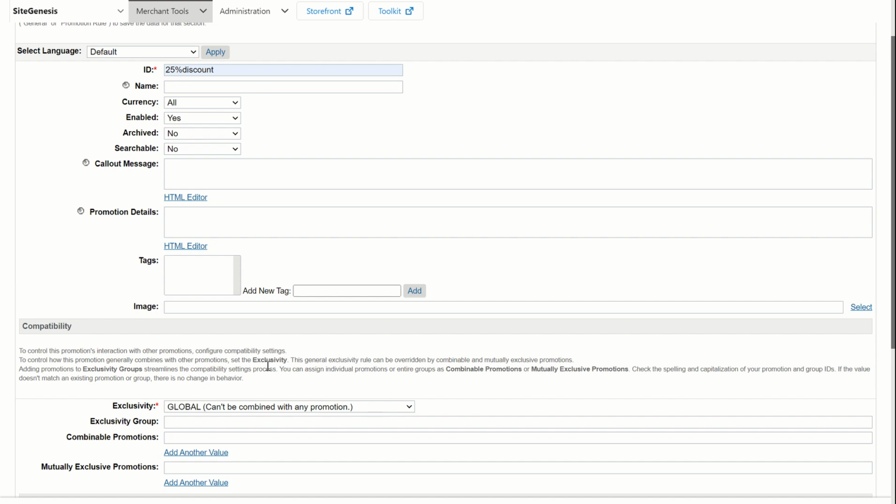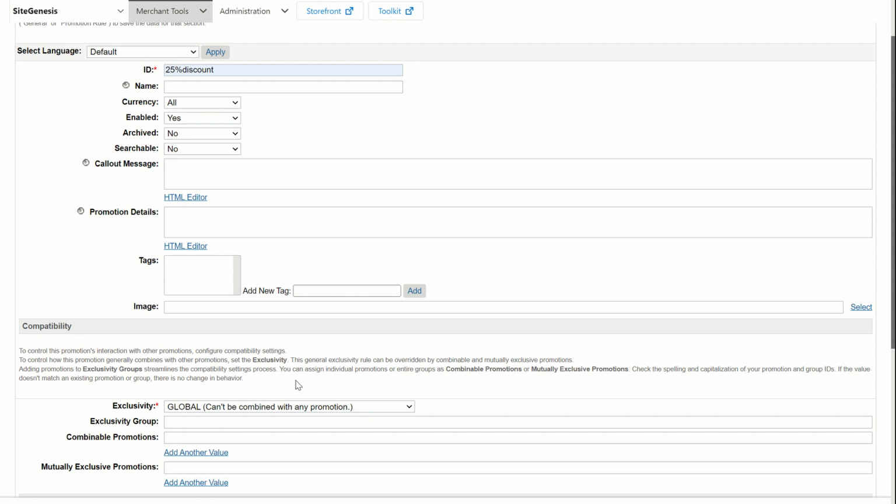Exclusivity group is more of a system for us to understand and to arrange our promotions in a way that if you want it to be defined as a combinable promotion or mutually exclusive promotion with some other promotion, that can be done. For instance, if we go again with the first example where we had a product level promotion applied to the basket and the exclusivity was set to global, that means it cannot be combined with any other promotion. Now we want that there are multiple order level promotions, but out of those, only three promotions which are order class, we want them to be combinable with this particular promotion.